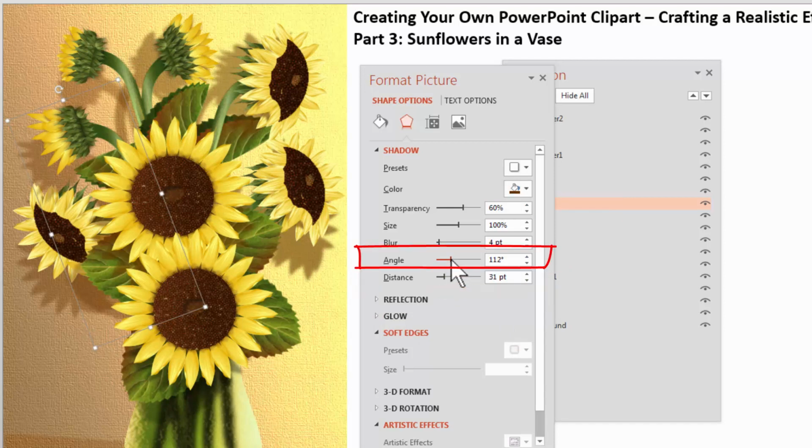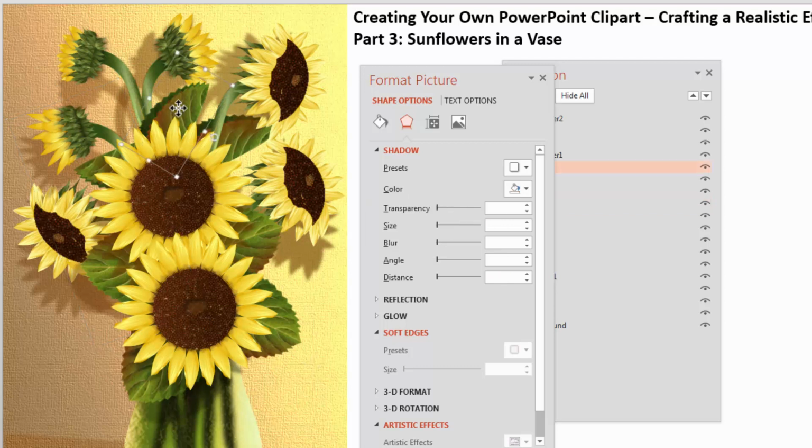And let's change the angle a bit. We don't want it going off. And we have something like that. Okay, so you can see what the shadows do. The shadows just give it that extra dimension, make it look a little more realistic. Let's take this one. Let's take the leaf. And let's put a drop shadow on that one. Let's move that one. So it's going to cast just a little bit of a shadow.